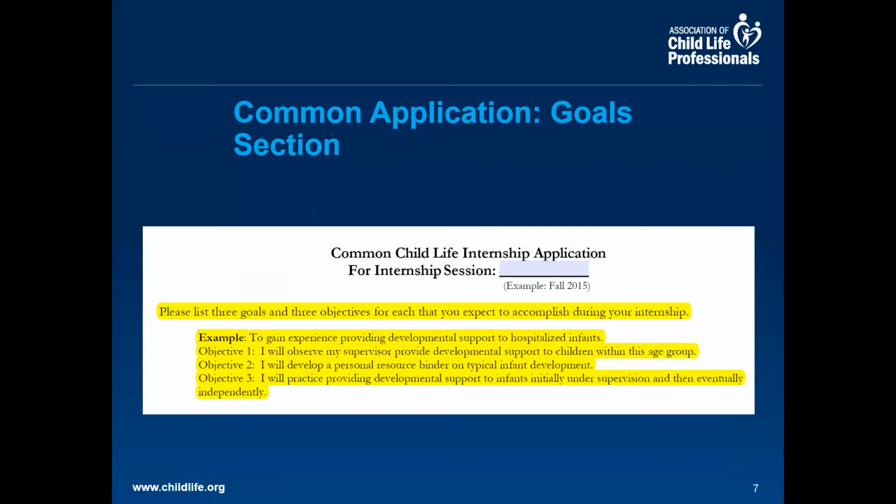The second addition asks students to list 3 goals and 3 objectives for each goal that they expect to accomplish during their internship. And as you can see here, we've provided a child life specific example for students. This addition can be found in the Common application in the essay section after the essay question on play.